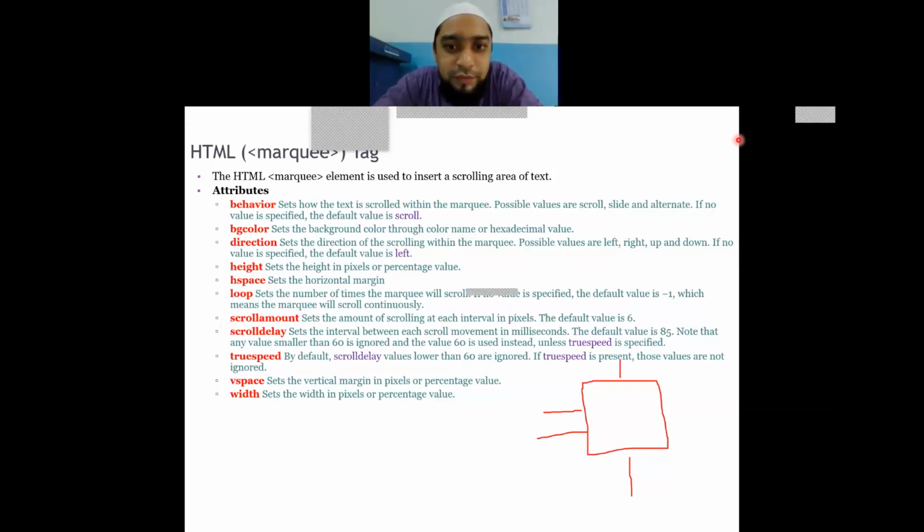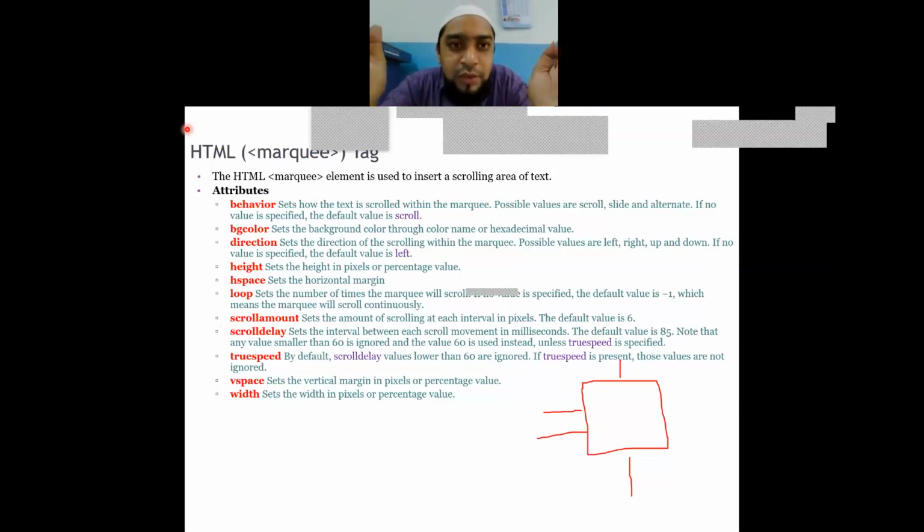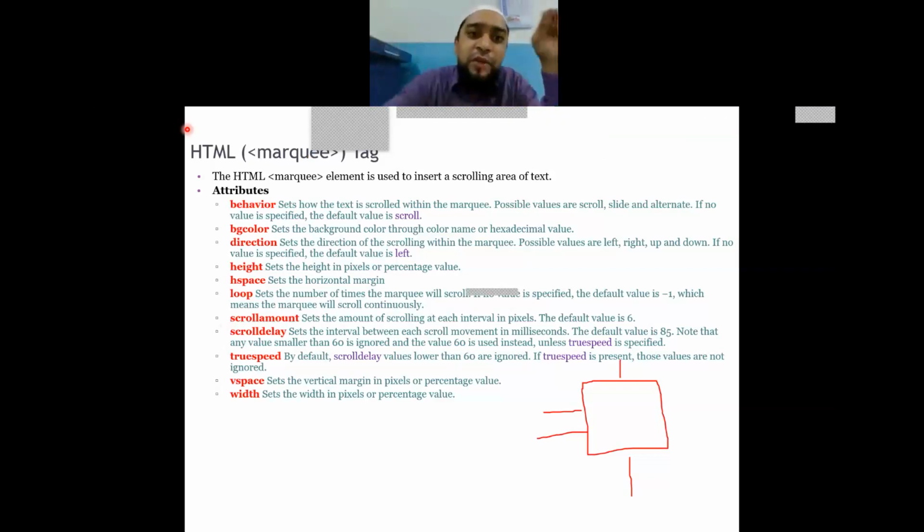Same way, suppose I don't want that: if it goes to the left corner and has finished, before it starts on the right corner, I have the feeling that there is nothing in between. If you want it to repeatedly come one after the other, it should not have that huge gap between the ending and its starting. Then you have to say what is the scroll amount, and it sets the amount of scrolling at each interval in pixels. The default value is 6.